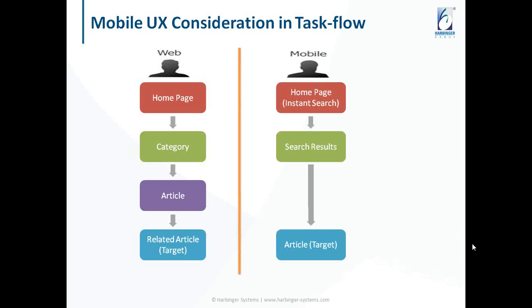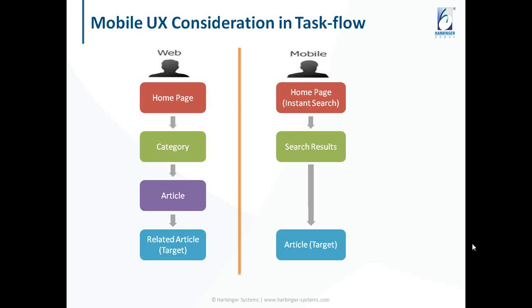Next is the task flow. For both web and mobile, task flows are precise and up to the mark. In web, we can have a detailed task flow where the user can have options which he can select to skip and go directly to the final one, or he can go through all the tasks. But for mobile, we need to keep task flows more precise and directly to the point.